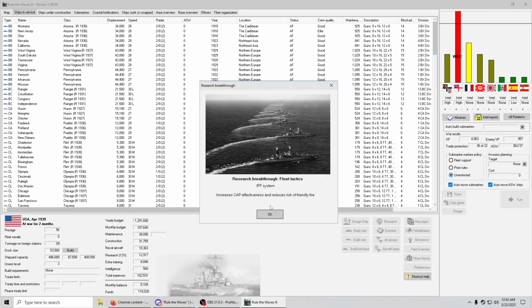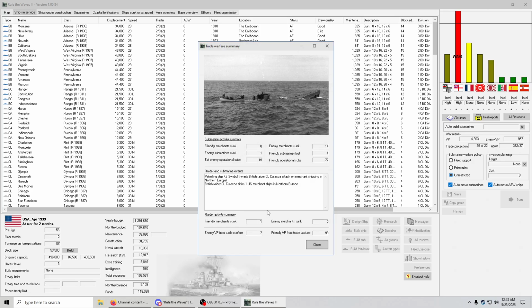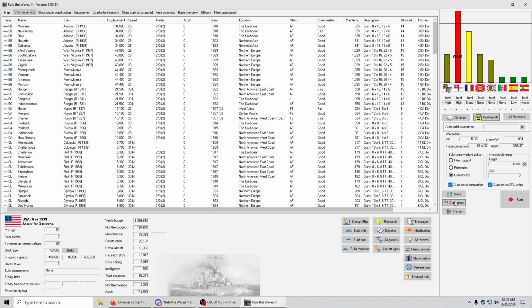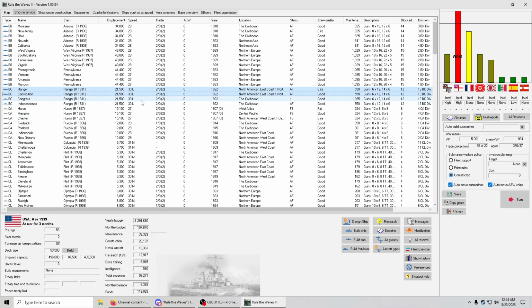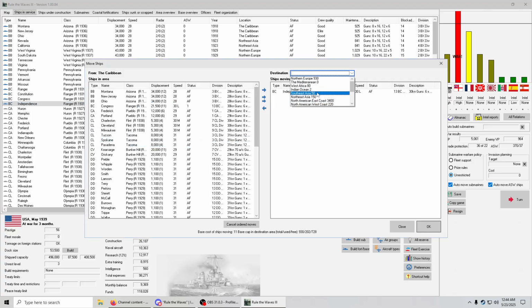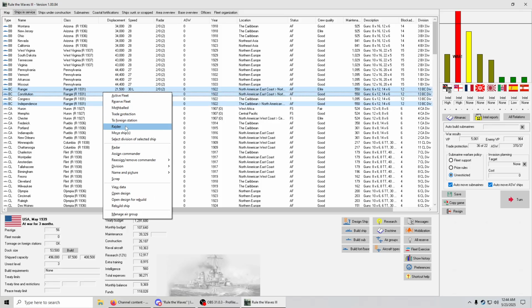Increase cap effectiveness and reduces friendly fire. Excellent. We sank 14 enemy merchants. Very cool. Let's send out the raiders. So where are our rangers? All right, we're going to send them to Northern Europe. And then this one here is going to go down to Southeast Asia. We're going to put all of those on raider status.